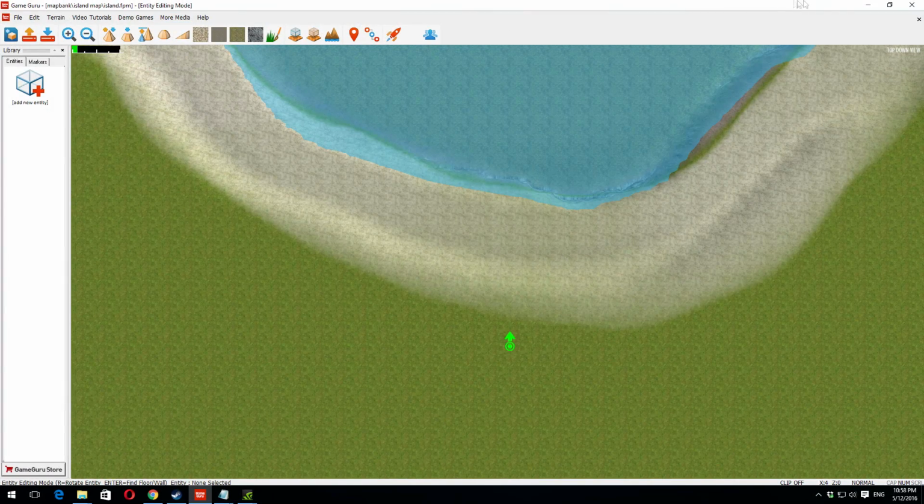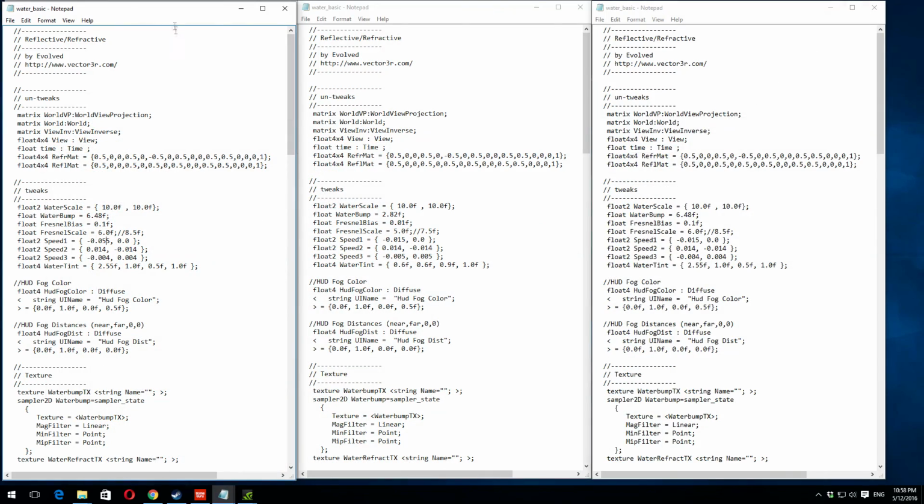And all I've done is in the same thing, I've gone to water basic, I've gone to float to speed 1, and I've changed it from whatever it was before to 0.055. I think it was 1.5 before, as default. Yeah, 1.5, it's the same in those. And you can change all of those. Obviously that's, I'm assuming, the X movement. That could be the Y movement, I'm not sure. And then the Z movement.